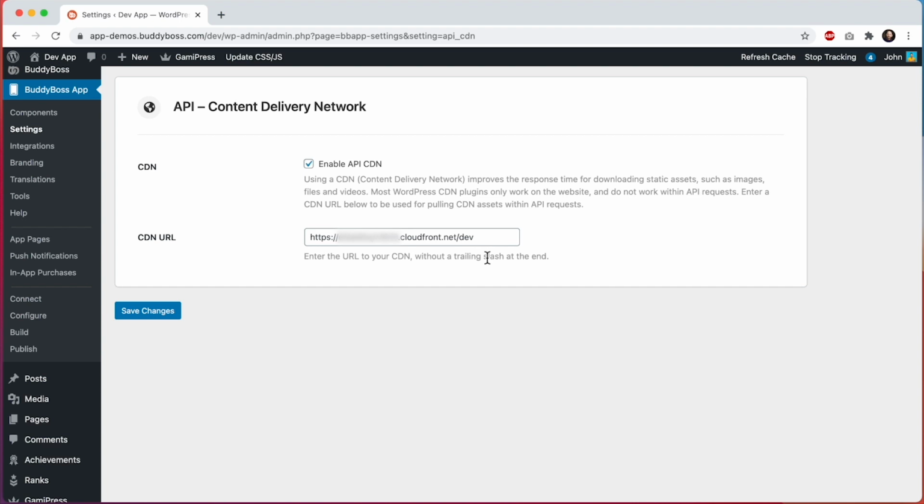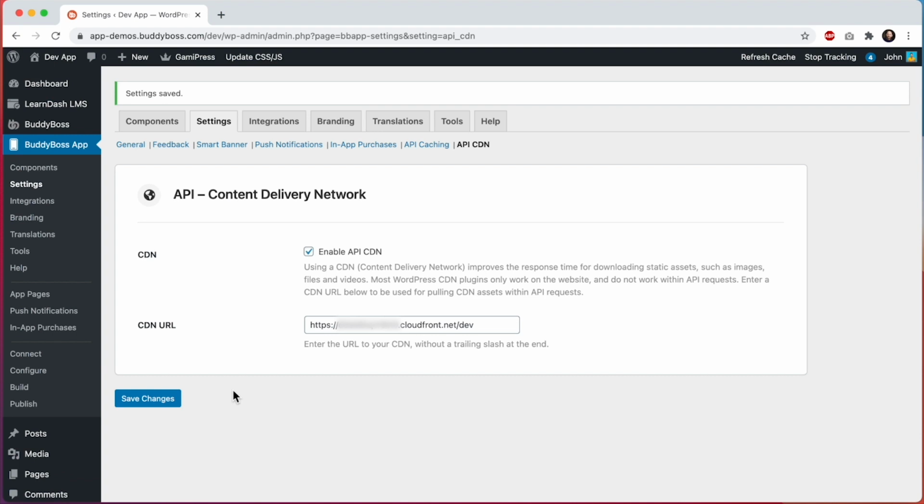If you are using a WordPress plugin for configuring a CDN on the website, it likely is also asking you for a CDN URL, and you can just copy that same URL and paste it in here. If not, you can go into the user dashboard for the CDN that you purchased and get the CDN URL from there. And if you can't find it, just ask their support for the URL. Okay, so I'll click Save Changes.